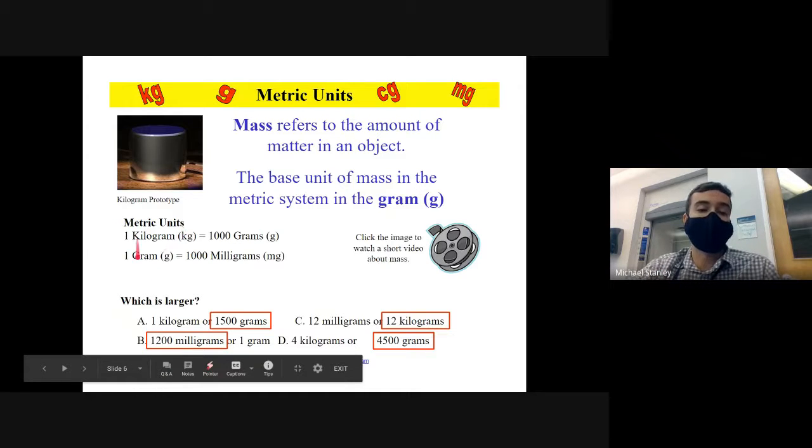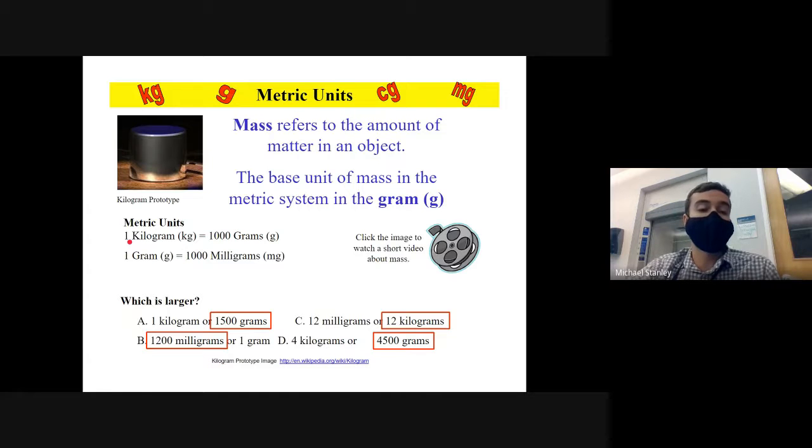Kilogram, on the other hand, obviously there's 1,000 of them, so it gets pretty hefty. It's a little over 2 pounds. And so I don't know why, maybe because I'm a teacher and so I'm surrounded by these books all the time. But like a big school textbook is what I kind of think of as weighing about 1 kilogram. So like your big math or science book, or like an old school dictionary at the library, or like one of the encyclopedia books, those would be about a kilogram. So pretty hefty for a single unit.